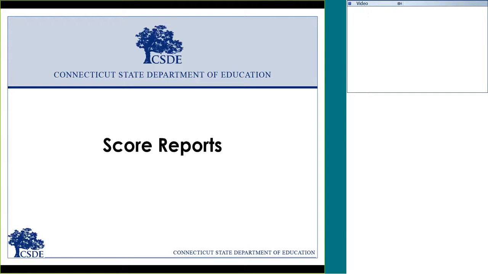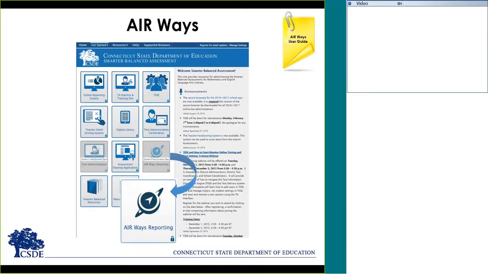Once you've administered the blocks and scored the open-ended responses, you'll obviously be anxious to see the results. Reporting is our new reporting system designed to provide detailed, item-level student performance reports for the interim assessments. Assessment reports are available at various levels within a district. Access to each assessment report depends on your user role. An Airways training session hosted by AIR has been recorded and posted to the portal. Check the Student Assessment newsletter for more information.